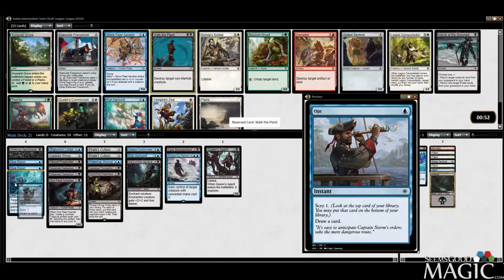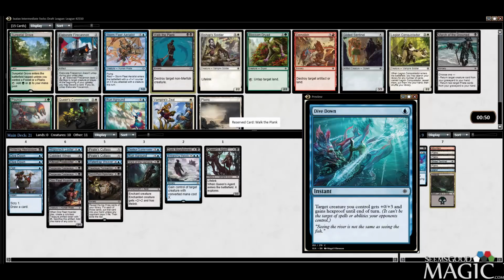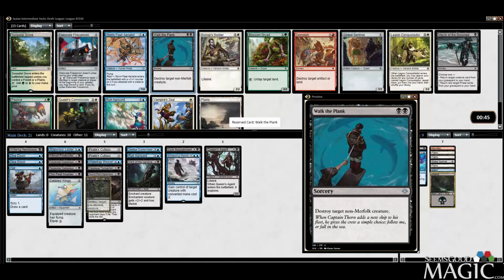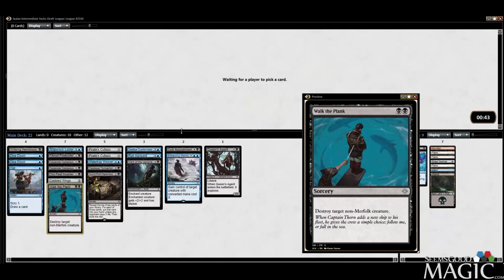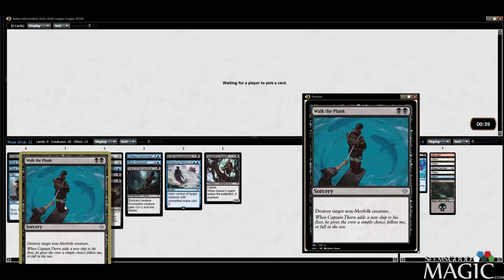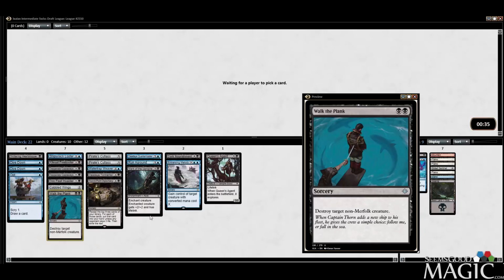So basically, I may not run the Cobbled Wings if they're just for the castaways. We'll figure it out, but I'm gonna take the Walk the Plank. I think it's too good to pass up, even though the Aerialist would be very good for us. This is just a 2 mana, basically kill most archetypes in the format.